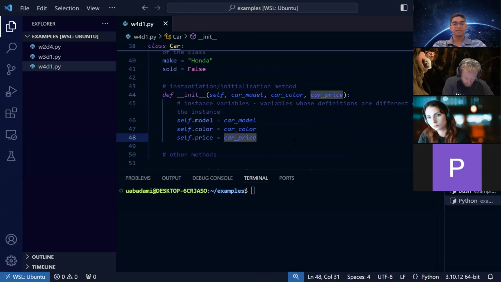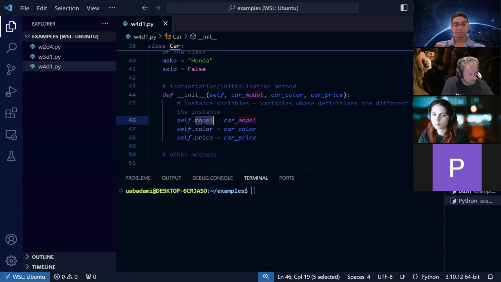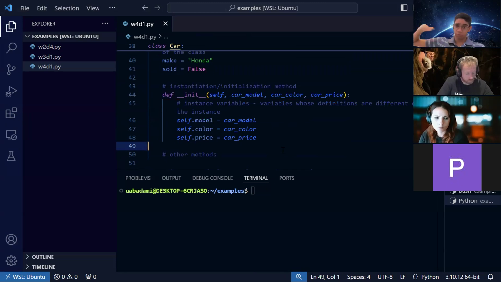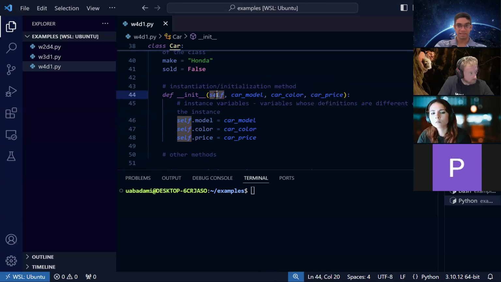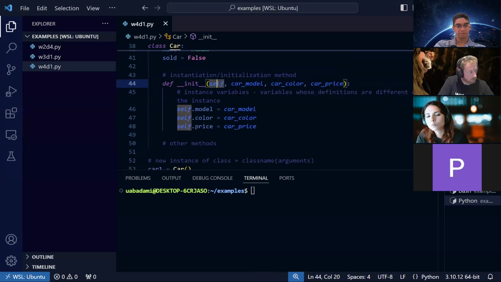So because the definition of, say, model is different every time I create this class, by saying self dot, we are telling Python, hey, I want you to define the model of my car as whatever model it is. However, I only want you to define that for this instance of this class, for myself, essentially. I don't want you to carry over that definition to every single other class object, just this one. And that's why the self part is very important in that init function. Does that make sense? Any questions about that so far?